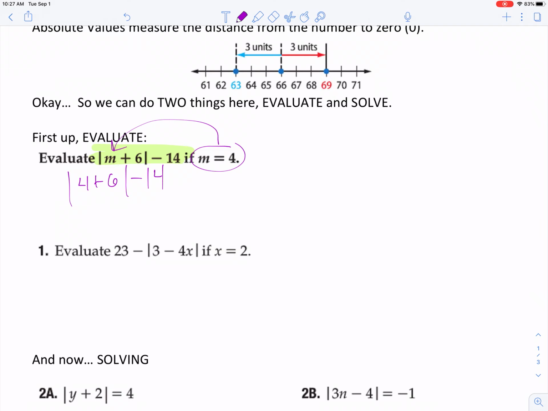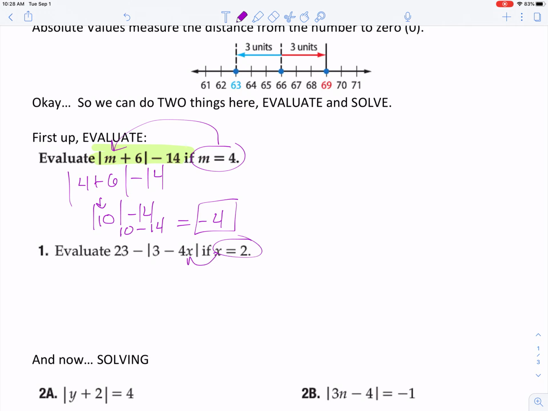All right, treat the absolute value bars like parentheses. So that means simplify everything inside first. So I'm going to do the 4 plus 6, which is 10. Okay, and when the absolute value bars are completely simplified on the inside, what you're going to do is drop the bars, drop the negative, and if it's already positive, it just gets to stay positive. So this becomes 10 minus 14. And 10 minus 14 is negative 4. And yes, my final answer is allowed to be negative. It's just that when I drop those bars, that's when I would drop the negative.